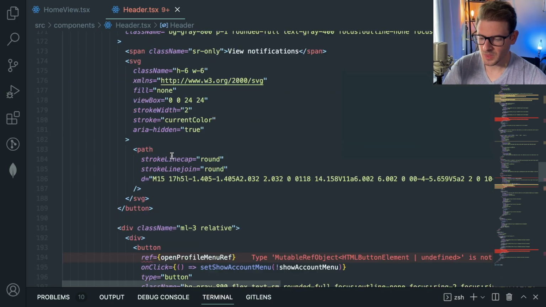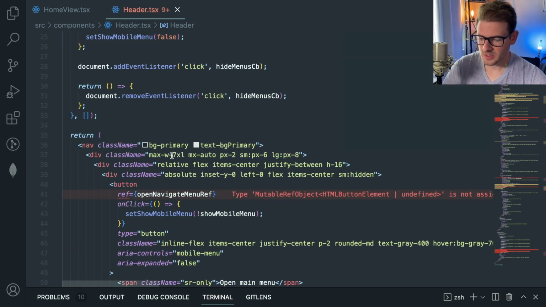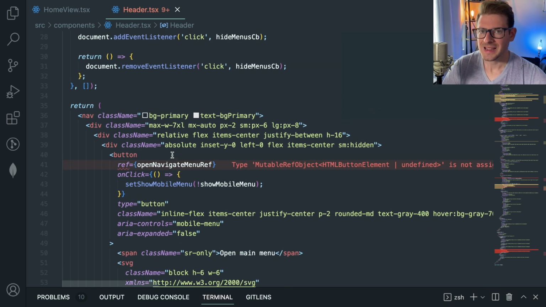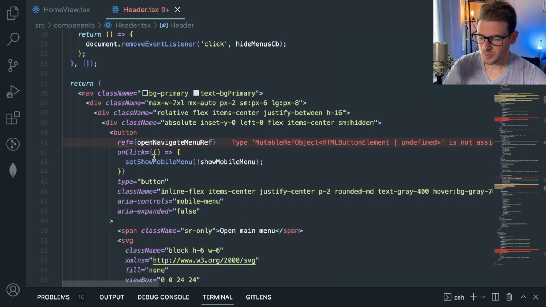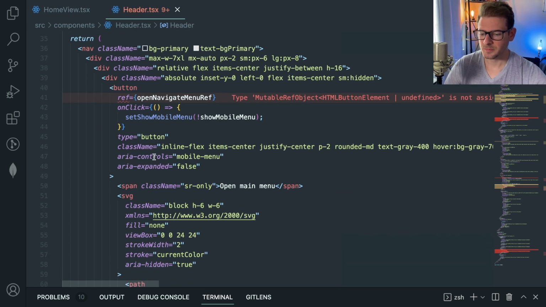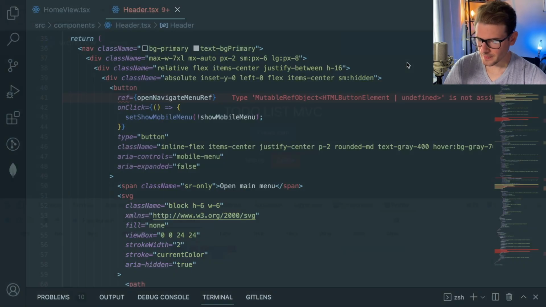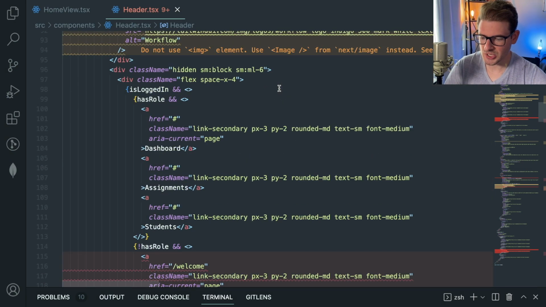And if you were to look through this component, there are a lot of, I guess, violations of the single responsibility principle. Like this component, although it is a header, and let me show you what the header looks like. You have a header. There are different states to this component. There's a logged in state, there is a logged out state, there's a logged in state without a role. And this whole component is managing all those states, right?